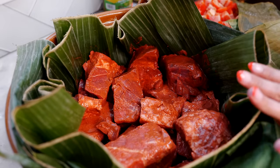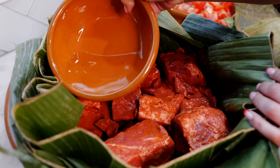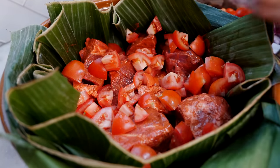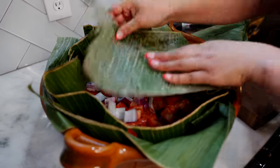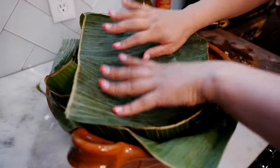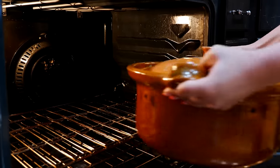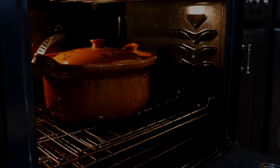The cochinita pibil has been marinating overnight in a delicious adobo sauce. And now it's time to add 1/2 cup of water, followed by your chopped tomatoes and your chopped red onions. You want to cover your cochinita pibil with the banana leaves. Place a lid on it. And now it's time to place it in the oven. You're going to continue to bake at 350 degrees for 3.5 hours or until your pork is nice and tender.